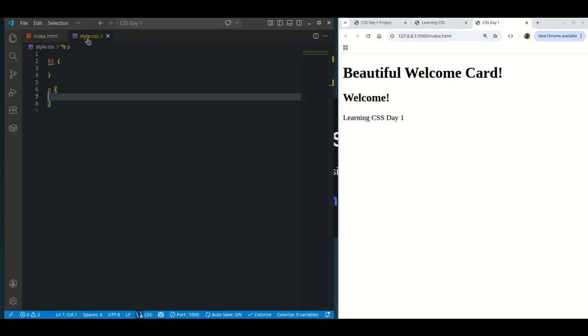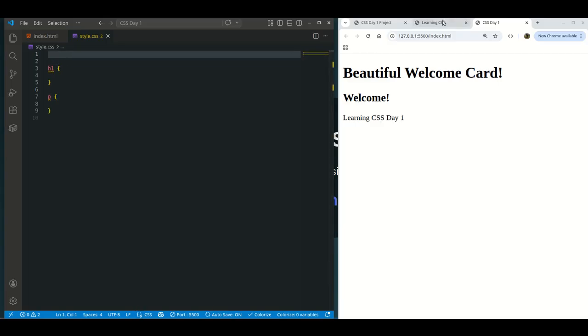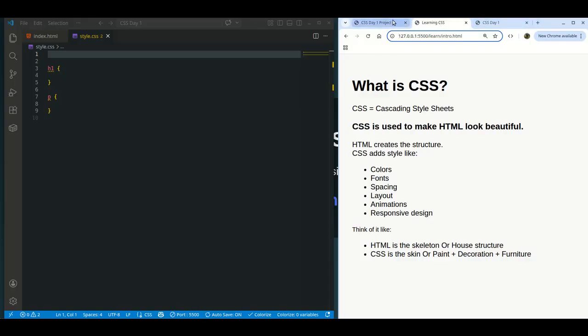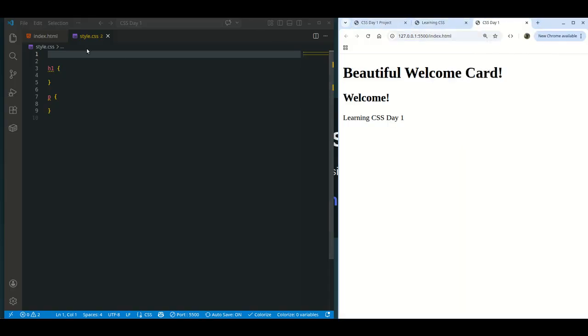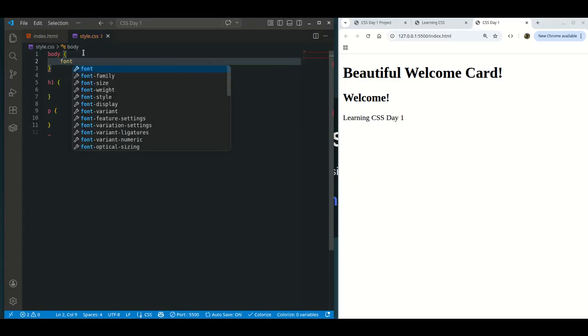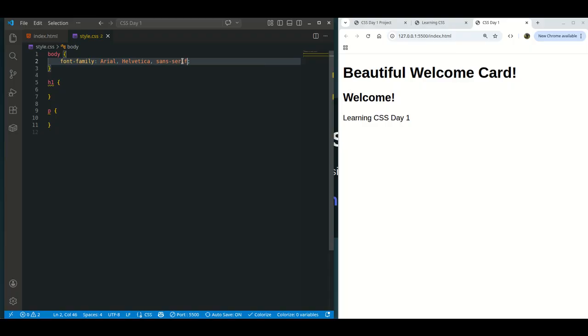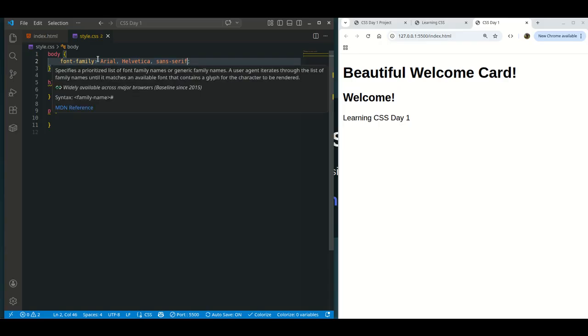Let's activate this quick. How are we going to activate this? We are going to use external CSS. First of all, I want to target our body because we want it to look like this. We type body. Then in body, we give it font family, which is Arial. Let me just use this. It's also fine. This is font family.